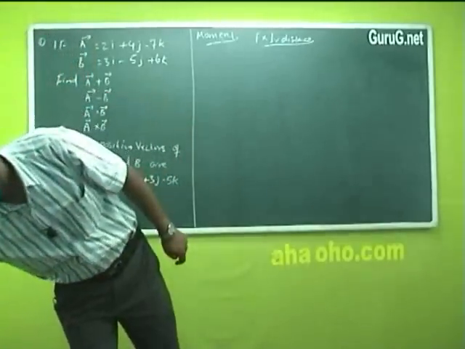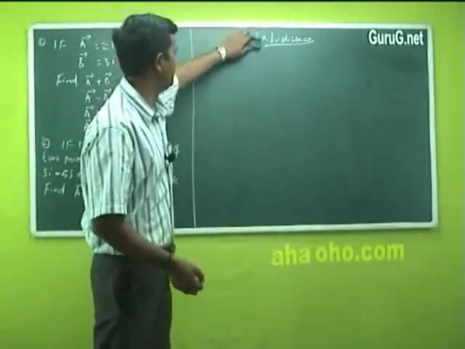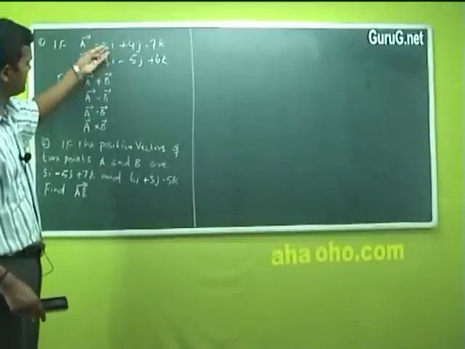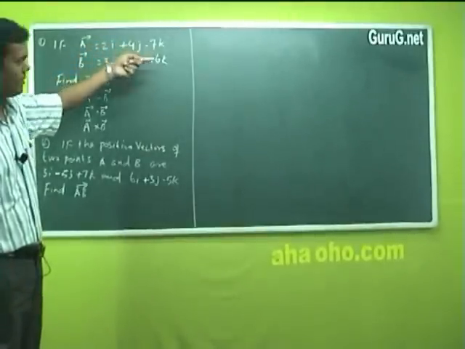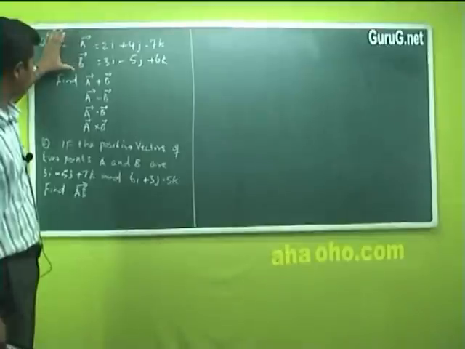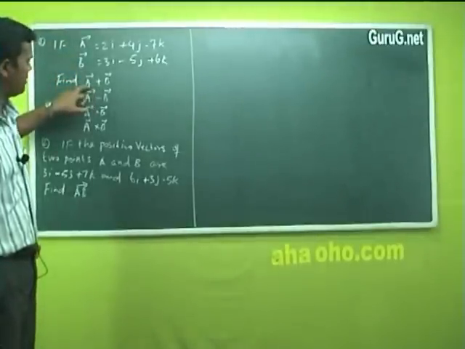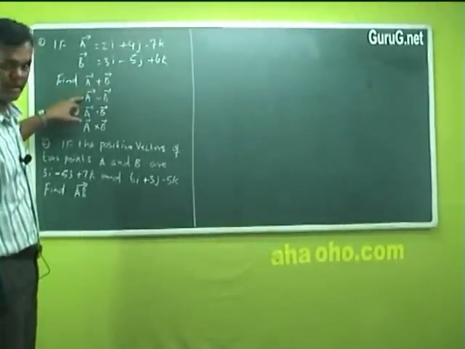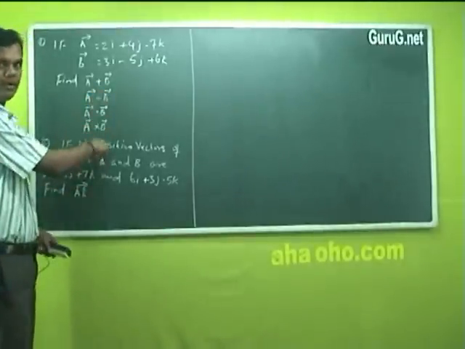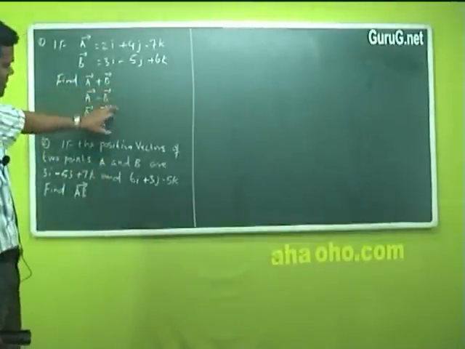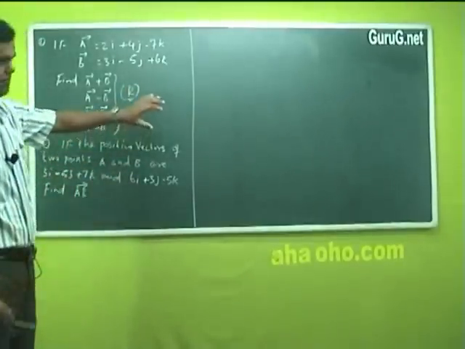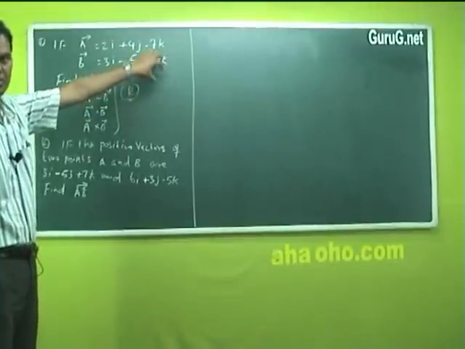Right? Now the question given here is to find out, there is a vector called A, which is 2i plus 4j minus 7k, and a vector called B, 3i minus 5j plus 6k. For these two vectors you have to find A plus B, which is addition, A minus B, subtraction, A dot B, the dot product, and A cross B, the cross product. All these values you have to find, because you are finding the resultant R. The purpose of this is to find the resultant value R so as to keep the body in equilibrium.